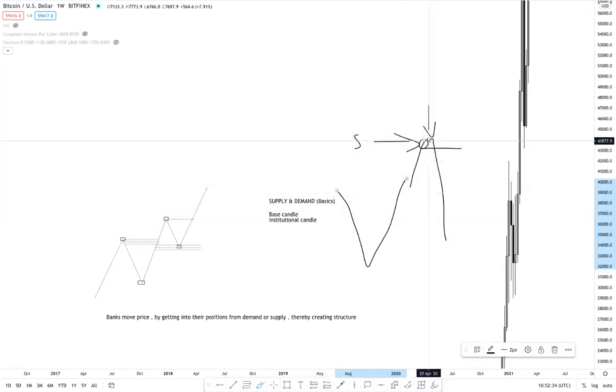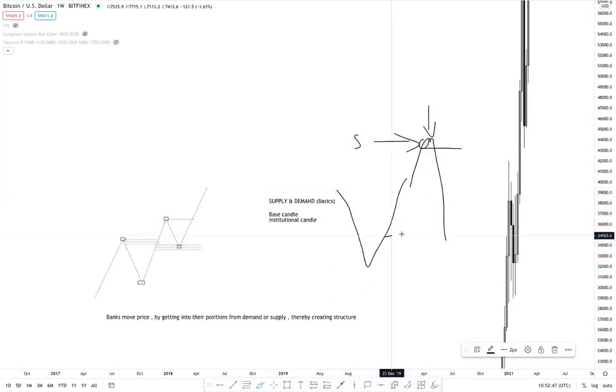So let's say, for example, the price was bullish, right? So you had something like this, okay? We're in a bullish market and they only wanted to drop it so they can get into cheaper buys, which is a higher low to continue to go bullish, right? So they wouldn't really care, because they know the exact reason why they're dropping the market.